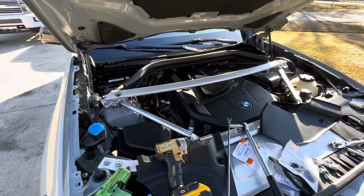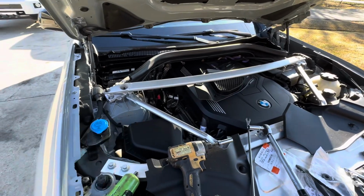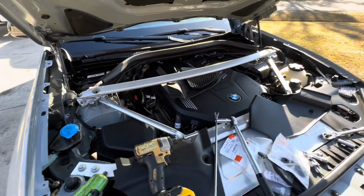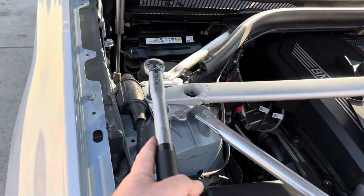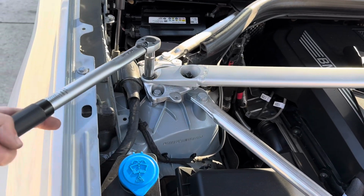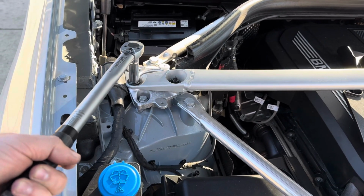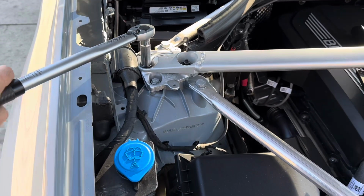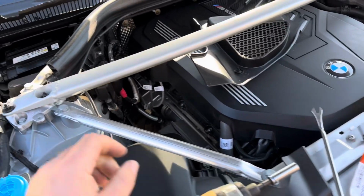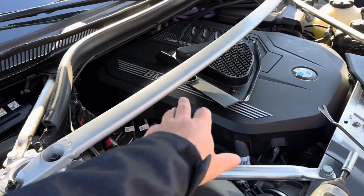So far everything fits excellent, which I expect from the OEM, especially from M Division. Everything, I'm super happy so far. So I will be back to you once I get those nuts tightened. The strut brace torque is 29 Newton meters. There you go. I think that sounds and feels fair. So this thing is done, and she's not gonna go anywhere.